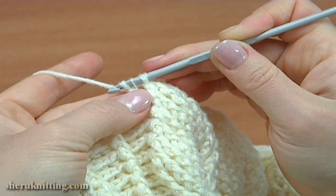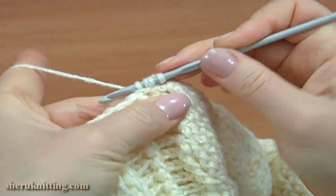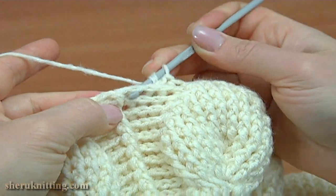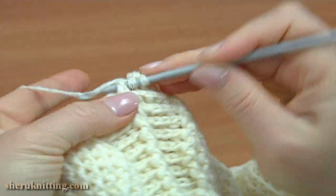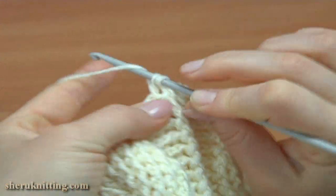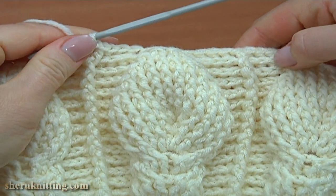Four back post double crochet, 1, 2, 3, and 4, then front post double crochet, and 4 back post double crochet stitches. Keep working in this way till the end of this round.